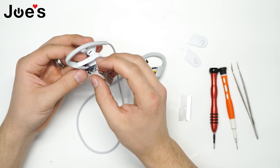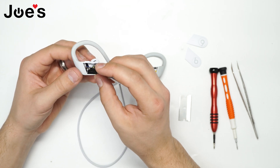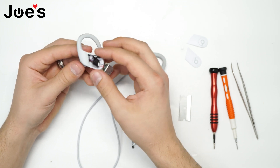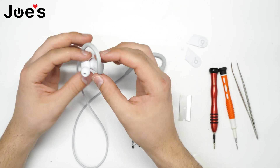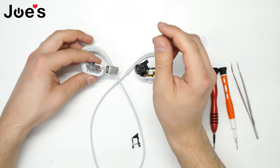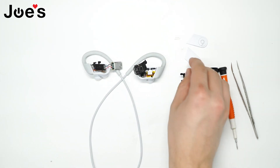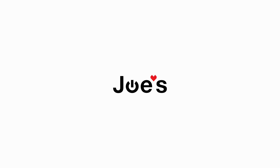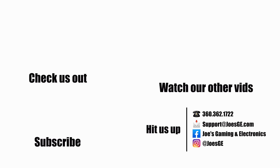We'll be putting out some repair videos for you guys slowly but surely. That's kind of where I'm going to stop today — don't really want to be taking apart the speakers right now, that's for a later video. But there you have it — that is a little bit of a teardown for the HP Powerbeats. Have a good one, guys. Bye.